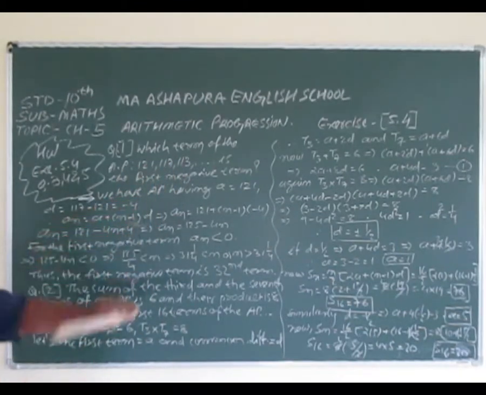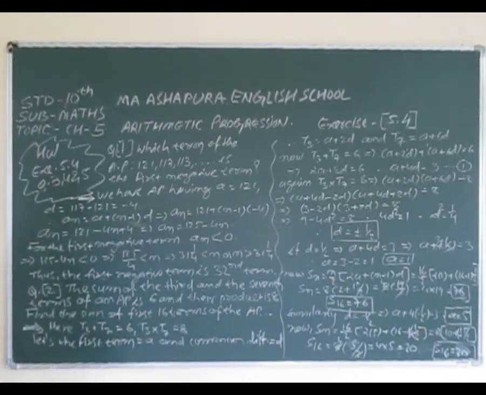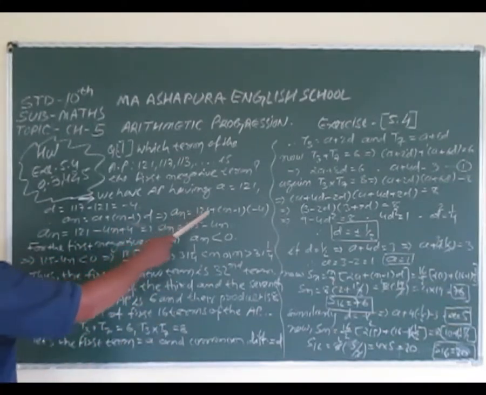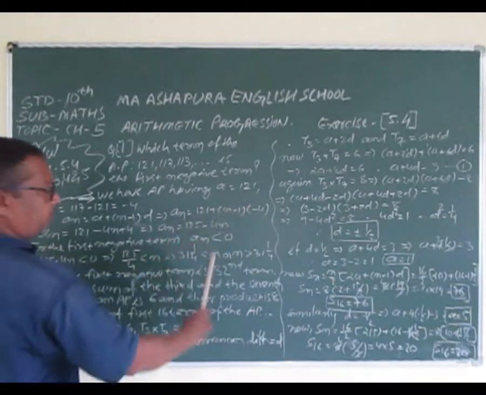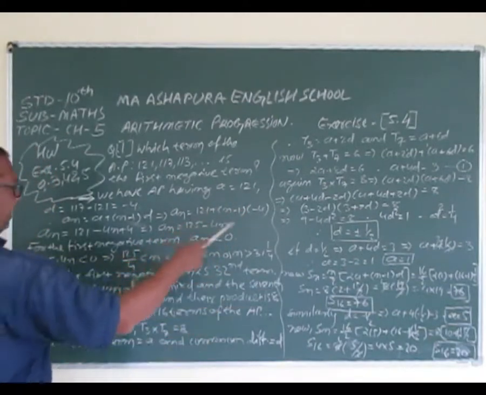यहाँ पर अरिथमेटिक प्रोग्रेशन आप देख सकते हैं डिक्रीजिंग ऑर्डर में अरेंज हुआ है। So we have an AP having first term a equal to 121, and common difference, meaning the difference between two consecutive terms, T2 minus T1, is equal to 117 minus 121, equal to minus 4. Now take the nth term formula: an is equal to a plus n minus 1 into d. Therefore an is equal to the first term 121 plus n minus 1 into common difference minus 4, and now open the bracket and simplify this.